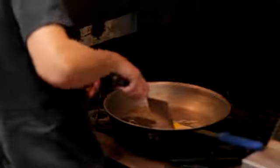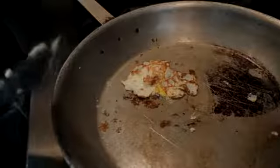Hold the pan by the handle in your left hand and the spatula in your right hand. With the egg on the spatula, tip the spatula forward or sideways and roll the egg over. Allow the egg to cook another minute and then firmly slide the spatula under the whole egg.